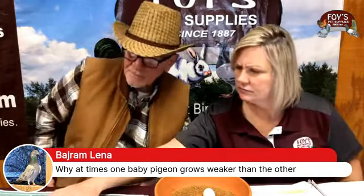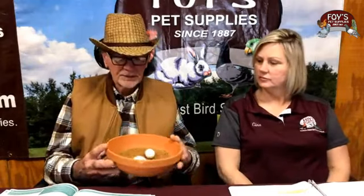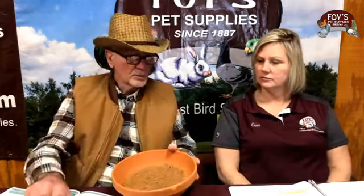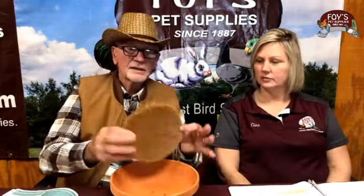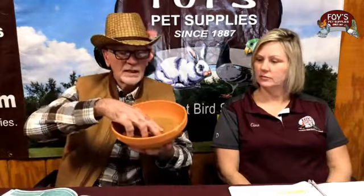Okay. Did I skip the clay bowls? Yeah, 2120 clay bowl. Okay. These are the clay bowls. This is what I use in all of my lofts, okay? And this, we didn't bring this up. This is what's called a coconut nest pad. As you can see, it fits in there real well.